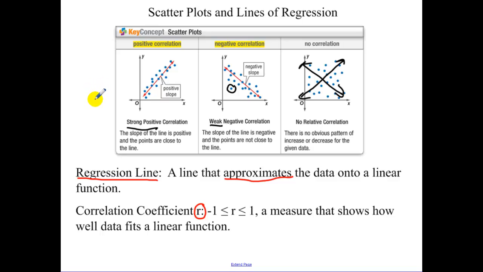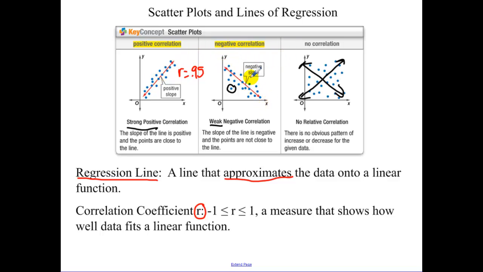So to find our correlation coefficient, we're just going to find that on our calculator. But for this first strong positive correlation, I would say R would be fairly close to probably 0.95. 0.95 is really close to 1, so that tells us that our data is really, really close to fitting on the line. And since it's positive, we know we have a positive slope.